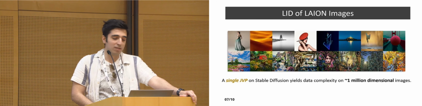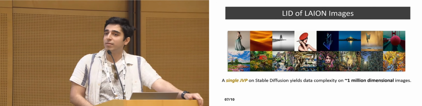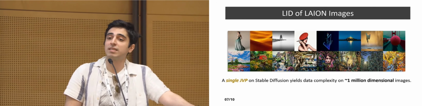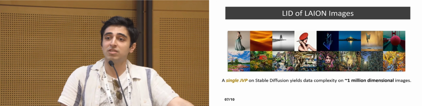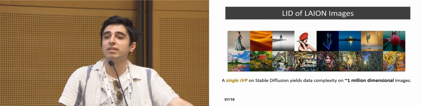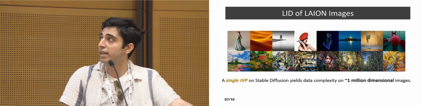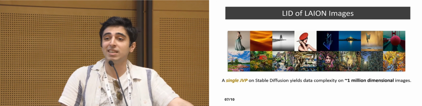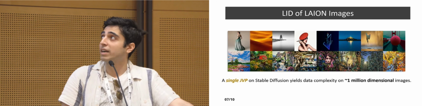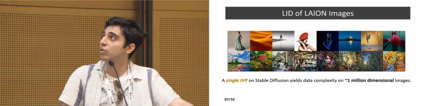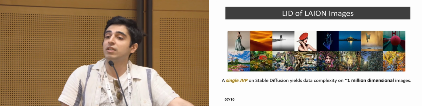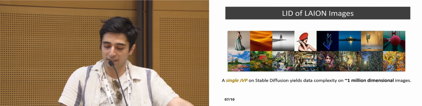You sat through the math with me. Let me show you some pictures. We applied it on LAION aesthetics images that are of 1 million dimension. This is the first time we're able to estimate LID on such large-scale data, and we actually use a single JVP to estimate the LIDs here. When we look at the highest and lowest 8 LIDs, we can see a clear split in terms of the complexity of the data.